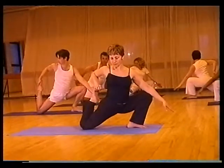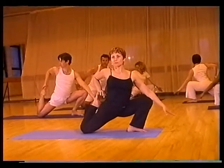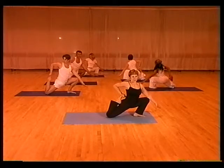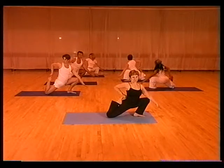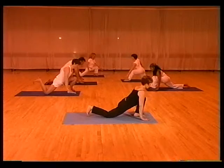Now remember, if you do have a sore knee or a knee that you're not really sure about or it hurts, work with a towel by your mat and then place it under the knee. Good. Don't overdo it. Never work doing something like this when you're cold. Make sure it's always part of your practice. You should be really nice and warm now, and that front quadricep should be stretching nicely.